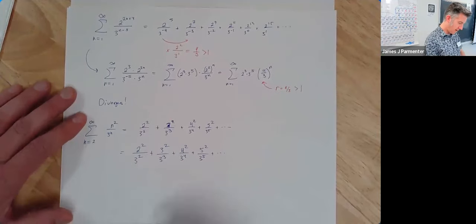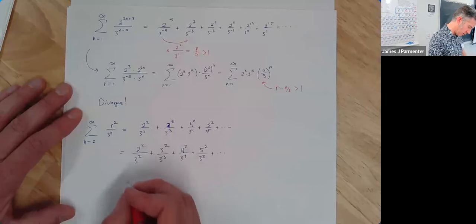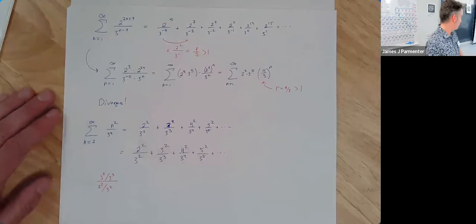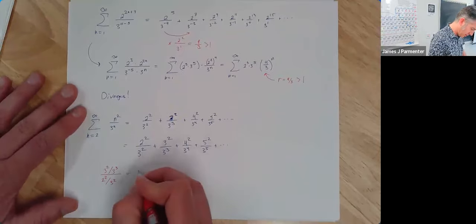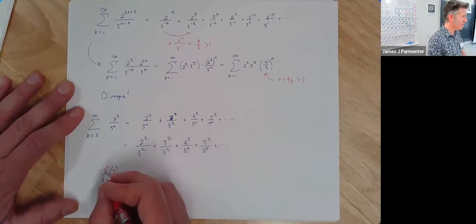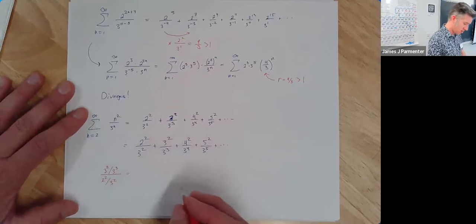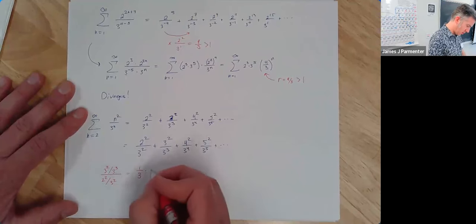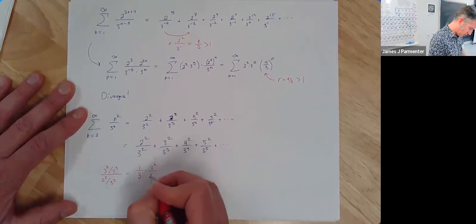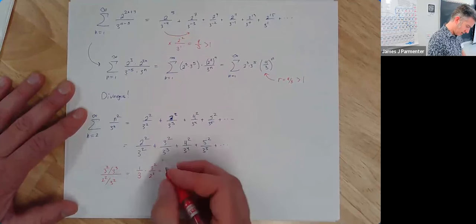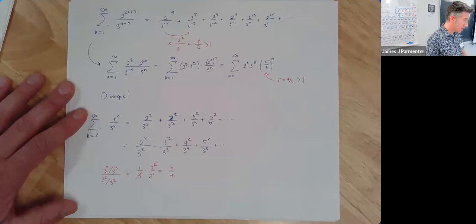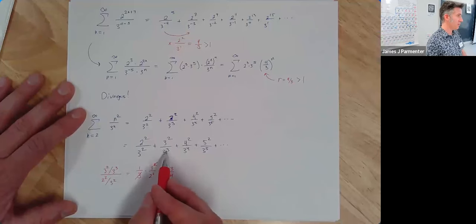So if I say my second term divided by my first term, 3 squared over 3 to the third divided by 2 squared over 3 squared, that's also just gross, but it's fine. We can flip and multiply. Let's reduce this. 3 squared over 3 cubed is just 1/3. That's 1/3 on top divided by 2 squared over 3 squared, or multiplied by 3 squared over 2 squared. That looks like, cancel a 3 there and a 3 there, 3 over 4. So the first term times 3/4 is equal to the second term.